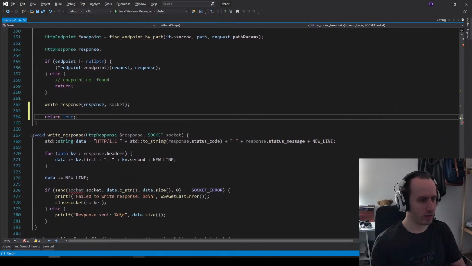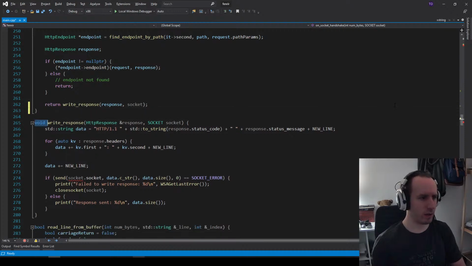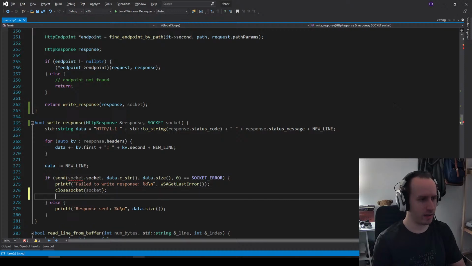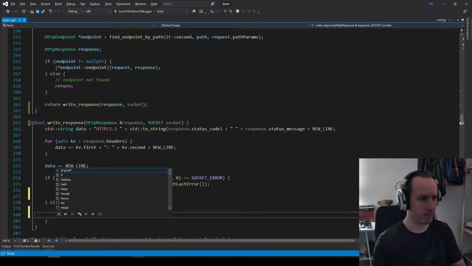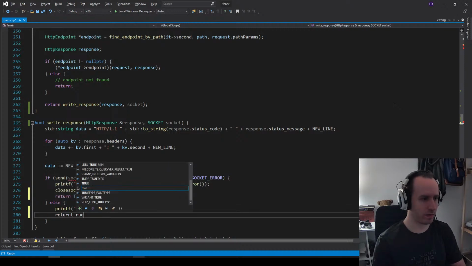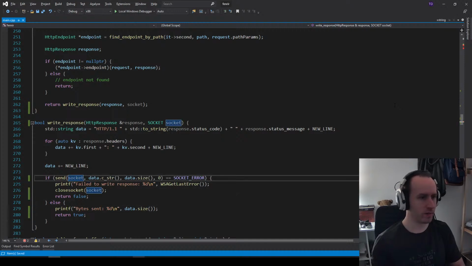So it's possible that there's an error. I think we should write the response and have write response do this as well. And if there's an error when we send the data, then we return false. It did not work. Otherwise, we say bytes sent, return true, and we don't need this.